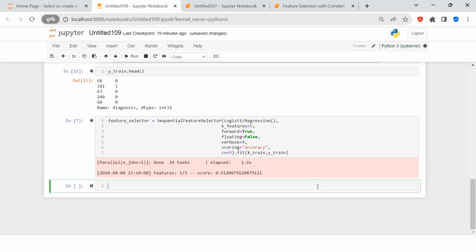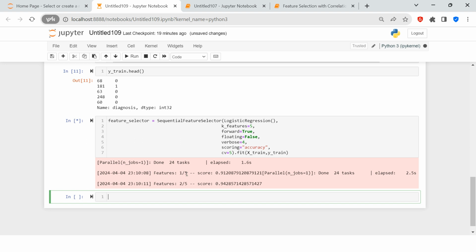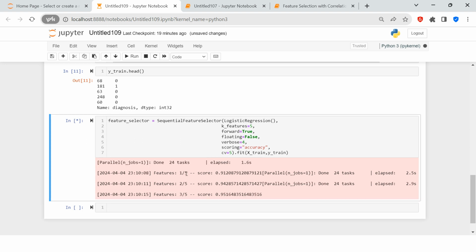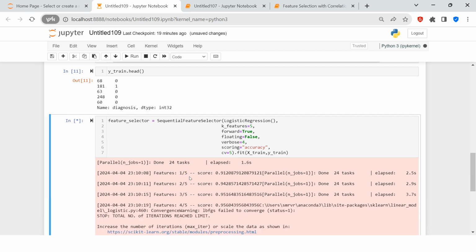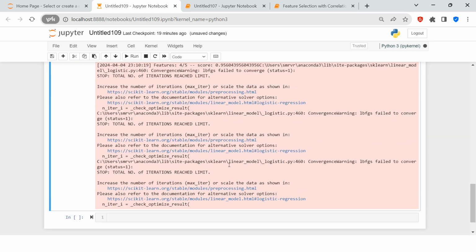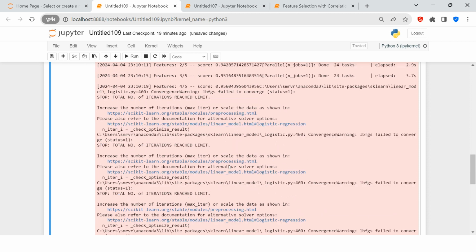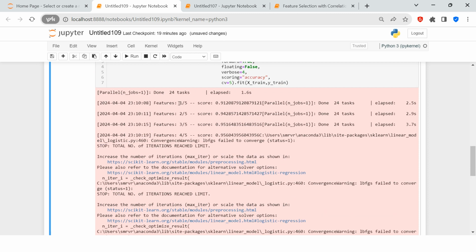All right. So like you can see, it has selected the set of 5 features, that's what I want to say over here, right? And over here, it is trying each of the features one by one in combination, and then it is giving you the accuracy also, right? With the first feature, it is giving 91%.